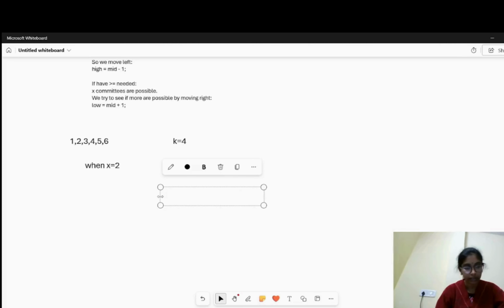If we take group 1, we have only one member, so we can take only one member from that group, which can be pushed into any one of the committees.